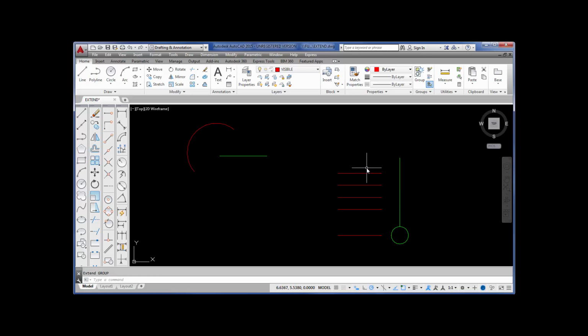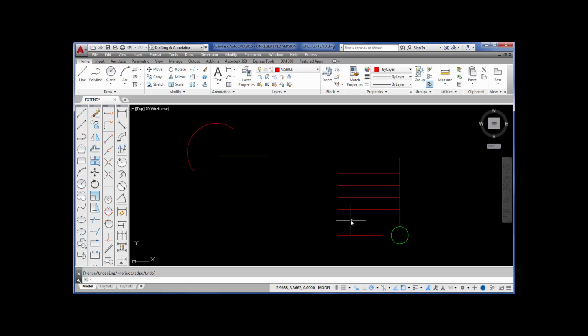Now I'm going to undo this. When you have a series of lines that you have to extend, you don't have to pick them one at a time. I'll select the extend command, here under trim, and once again pick what you want to extend to, this line. Press enter. Now type in the letter F for fence. It's a method of selection. Press enter, and it asks me for the first fence point. It's going to be here. Notice how all the lines are giving me a preview, and I'm going to pick here for the second point, press enter, enter one more time, and we're done. I extended all the lines at one time.